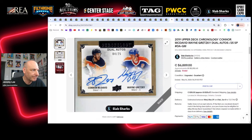Here's a cool Gretzky-McDavid dual auto from Chronology, numbered out of 25, on-card autos. I love the design — the players are kind of looking at each other: legend of the past, legend of the modern day. It sells for $6,889. I wasn't going to buy this card — it doesn't really fit my collection — but I wanted to gauge where the market was at on dual autos of McDavid and Gretzky. There aren't a lot of them, so when one comes up you need to follow to get an idea.